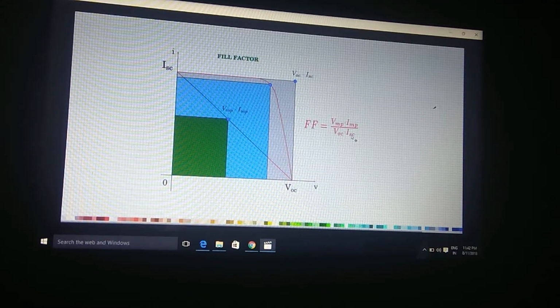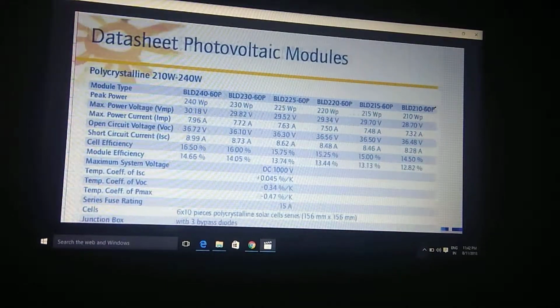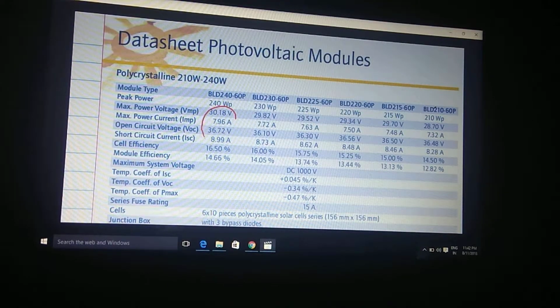Now if you go back to the datasheet values, you will be able to compute the fill factor for the typical cell of that particular company. Look at the datasheet as shown here and bring your focus to these parameters. So you see here, this is the VMP voltage value and the IMP current value. So this would give you VMP IMP. This is the VOC voltage value and the ISC current value, and this would be this one.